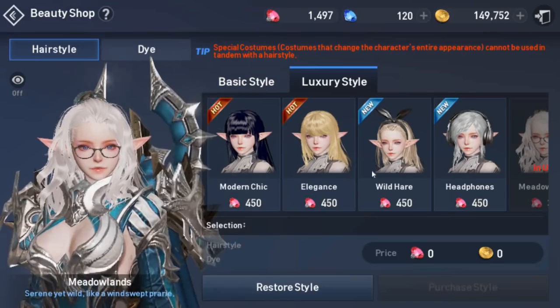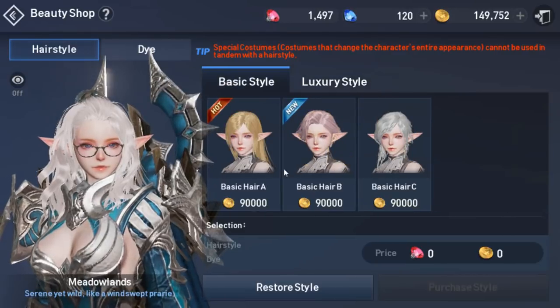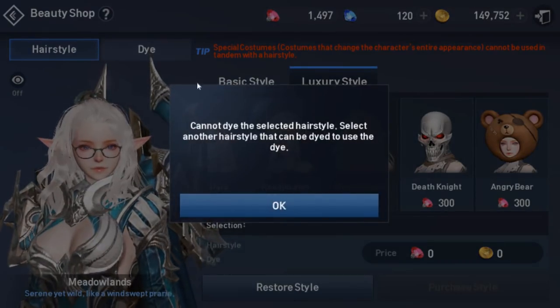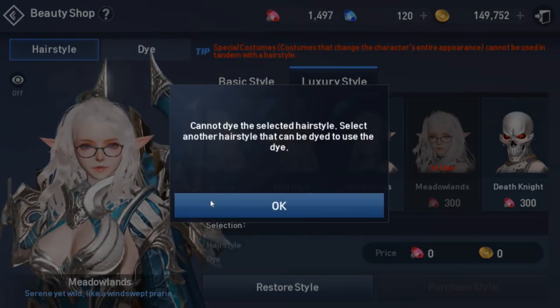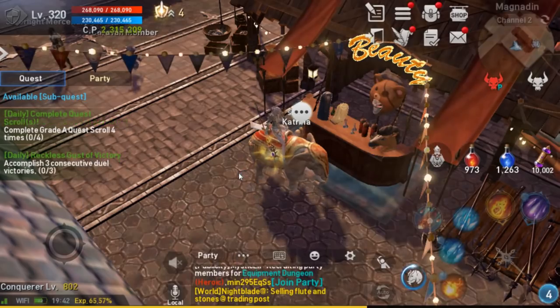And here is a preview for Elf's basic. You can purchase them, convert, and even dye the hair. Oh, I can't do this one, and I would have to change it before I can show you guys the different colors. But there's multiple colors for this style.